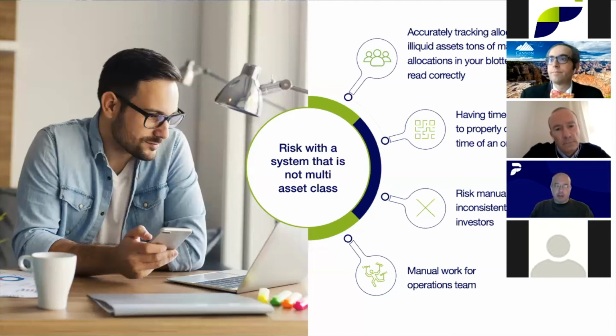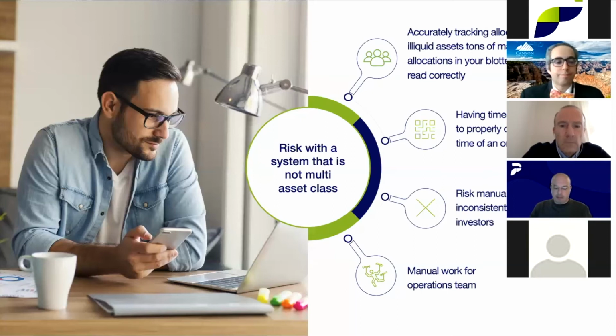And then, of course, the other major downside of an OMS that doesn't support the asset classes that you trade is it creates a lot of manual work and opportunity for error from the trading assistants, operation teams, accounting, and all of the other folks in the organization who are responsible for making sure that things get processed and things are accurate. And that creates a scalability problem as your organization grows and as the markets may grow in trade volume.